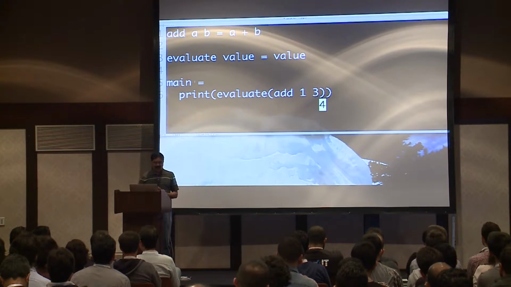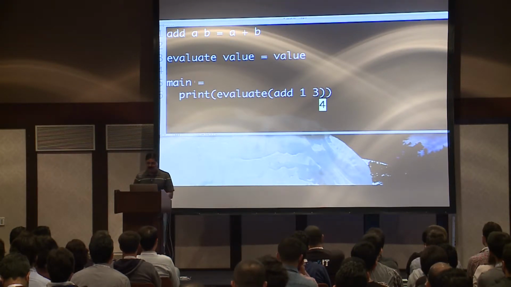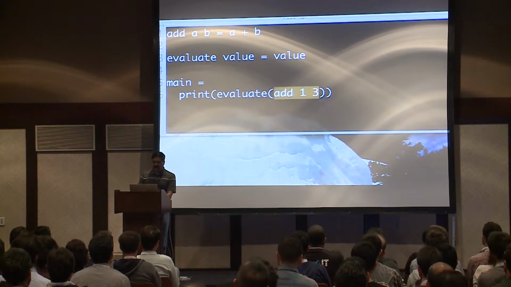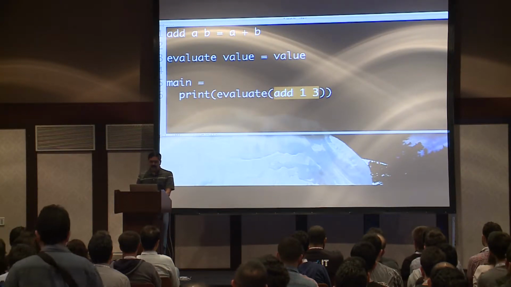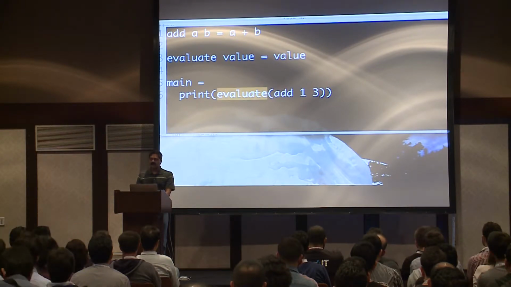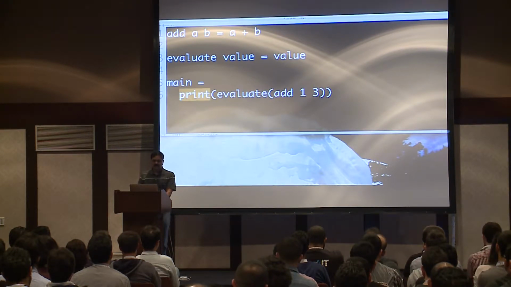But what is really exciting is not what you see, but what's actually happening behind the scenes. You go to Haskell and say, Haskell, call add, and Haskell says, why? Well, because I'm going to send it to evaluate. Haskell says, then go call evaluate, why are you wasting your time? Then you go to Haskell and say, call evaluate, and Haskell says, but why? Well, because I'm going to send it to print, and Haskell says, okay, that's a good reason, because print is going to print it.